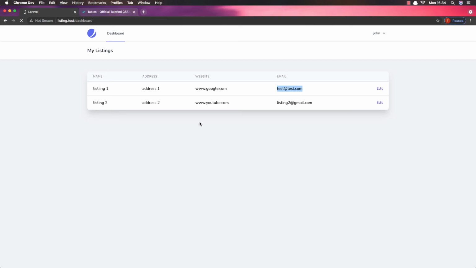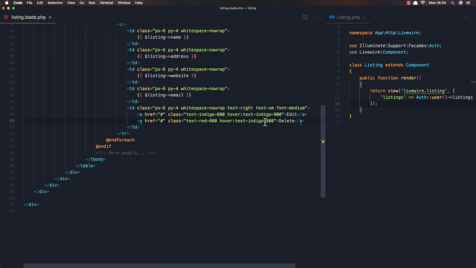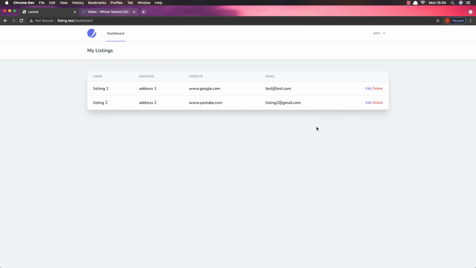Okay, save, refresh, and now yeah, we have edit and delete. Okay, and the text on hover should be red again. Save, refresh, and now yeah.